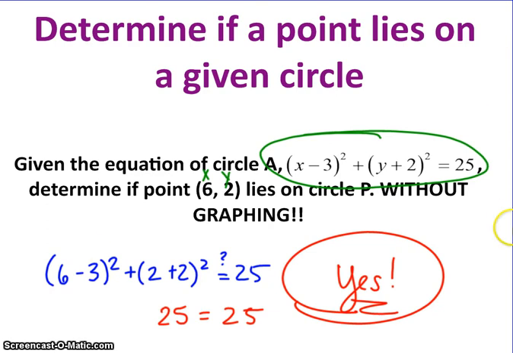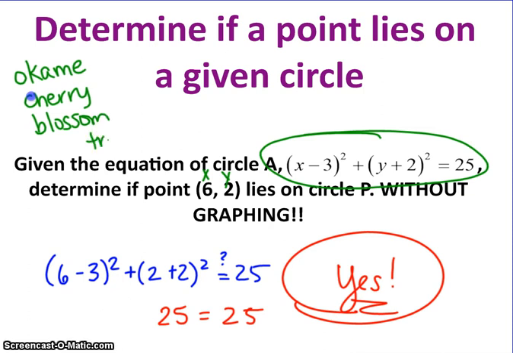Alright, so I'm going to throw in a little tidbit of information for our pop quiz the next time I see you. In my front yard, I have the most beautiful tree, and it is called an okame cherry blossom tree. It blooms the first time spring is available. It blooms pretty pink blossoms. So if I ask you what type of tree I have in my front yard, I need you to say okame cherry blossom. I would recommend writing these on your notes because remember, you can pull out your notes tomorrow and just copy this down on the little index card.